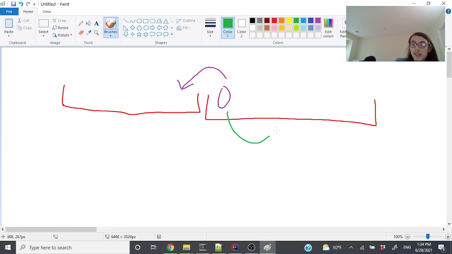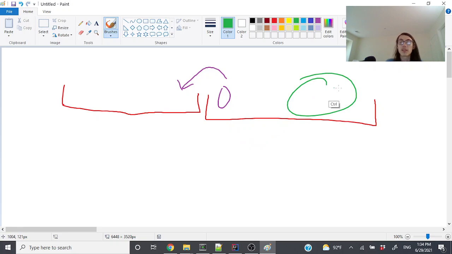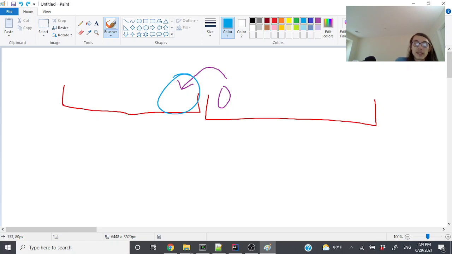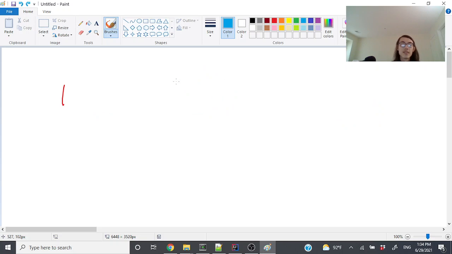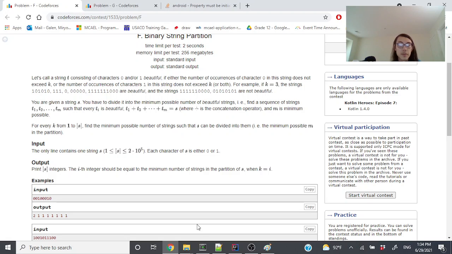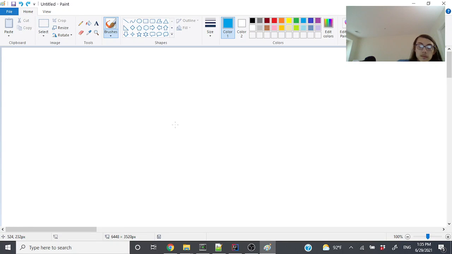But then this is going to contribute a 0 to here, and so it's going to make this interval harder. So it's going to make it harder to extend this interval in the future. But if we move to here instead, then this interval will be easier, and it would be of no cost to us, since we already determined that we can legally have this here. Basically, if you have anything that's not the greedy, you can change it to the greedy and make the answer not worse. So greedy is optimal here. Right, so for this problem now, we just need to simulate the greedy algorithm, and we can actually just do that.